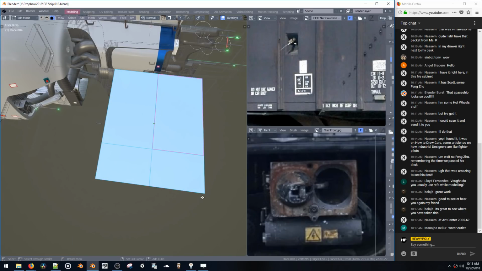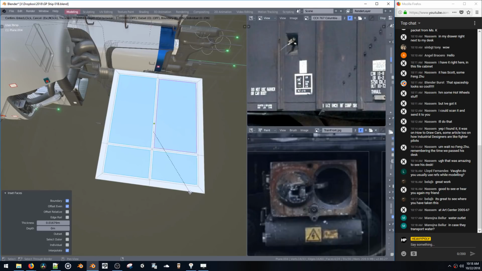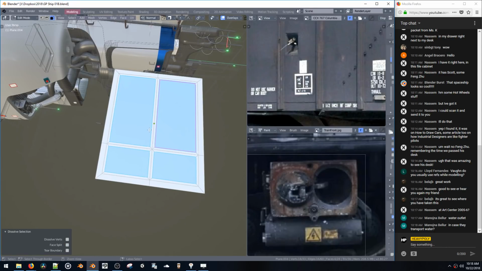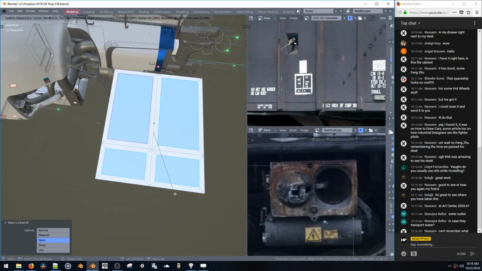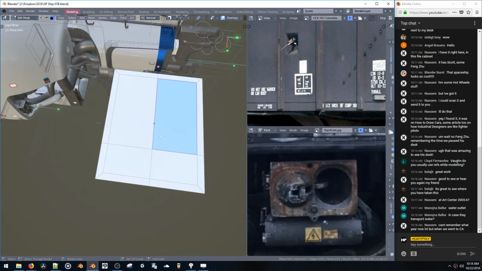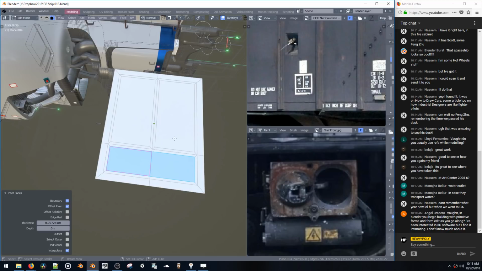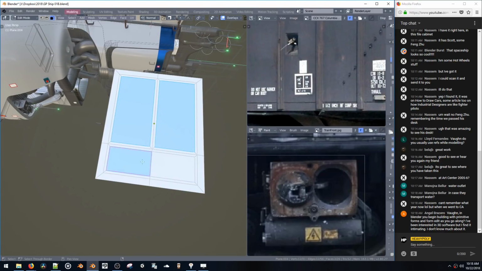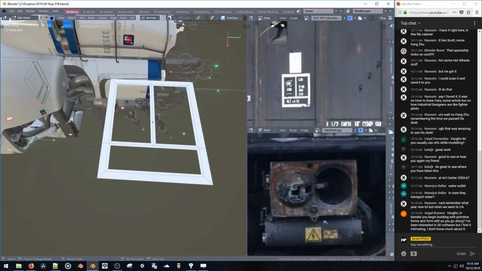Let's do inset. A full inset first. What am I doing? Sorry guys. Full inset, and then individual inset here, or actually no, just a regular inset here, and then we delete all of this, and then we need to add some text.